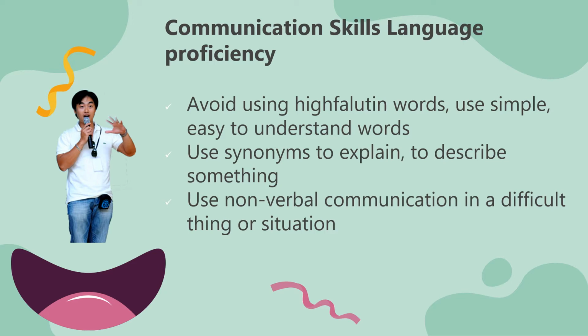And then the third one is to use nonverbal communication in a difficult thing or situation. So sometimes when the visitors are out of your reach and you want to communicate something to them, you can use your nonverbal communication, such as if you want to say no, you can use your hands, or you can shake your head or nod your head when you want to tell them something.